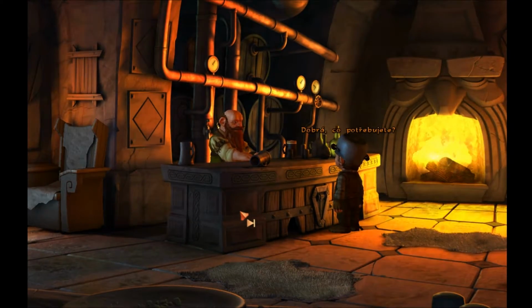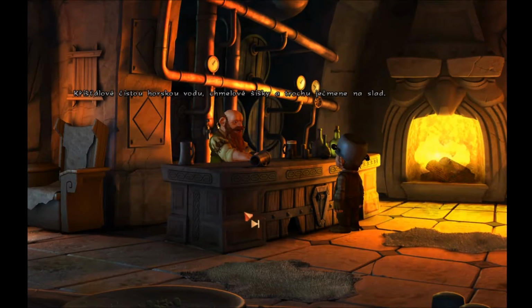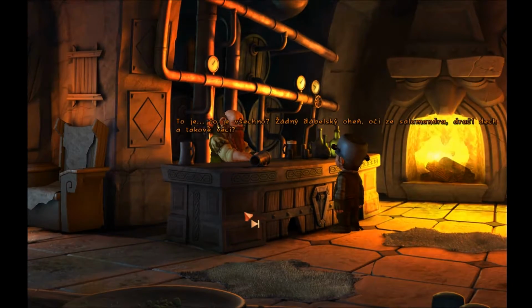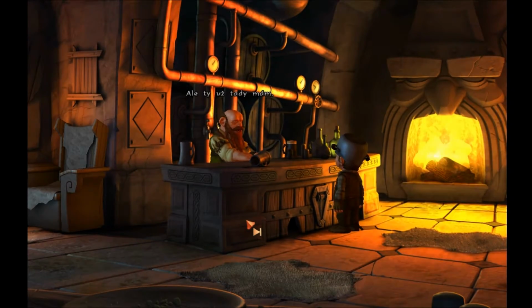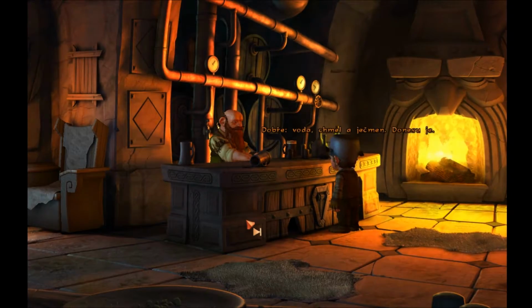Okay, what do you need? Crystal clear mountain water, hops, and some barley for malting. But that's it? No deviled fire, salamander eyes, or dragon's breath, that sort of thing? Nope. Water, hops, and malt. Then there's just a few secret ingredients and naturally synthesized aromatic substances and a couple of E numbers. But I've already got them here. Okay, water, hops, and barley. I'll get them.